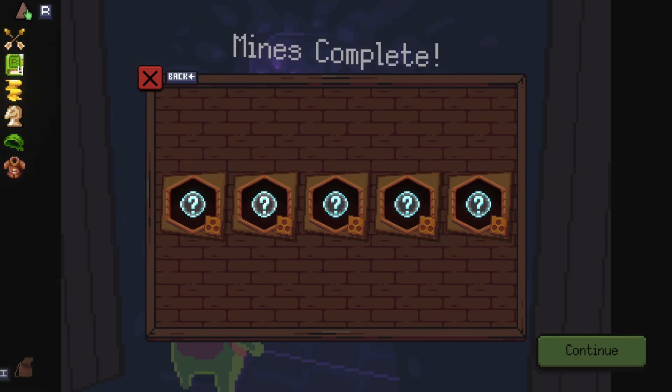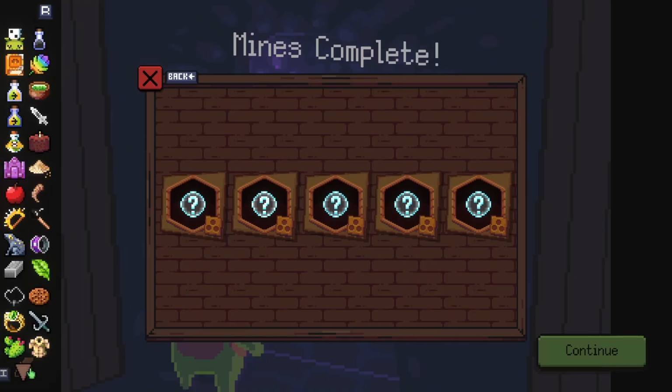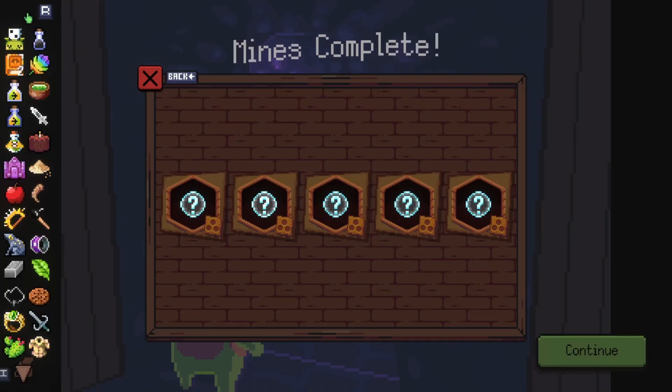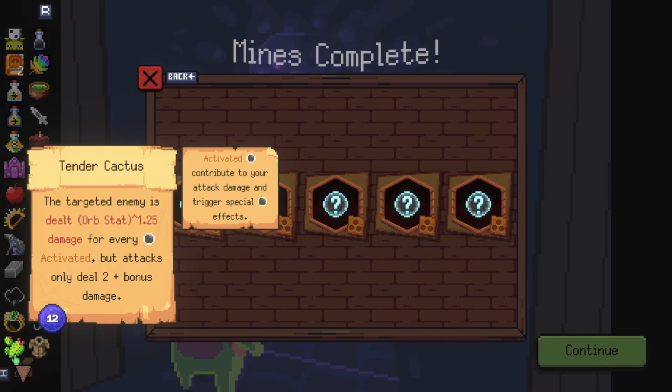And the best part about this run, we didn't even try any bomb stuff, which is nice. It's refreshing because a lot of the time I will be trying bomb stuff because that is just kind of the way to go. You can get a lot of cheap with bomb stuff, particularly when you're lacking AoE, which we did lack. Instead of doing AoE, we just did Tender Cactus stuff, which was a good idea.